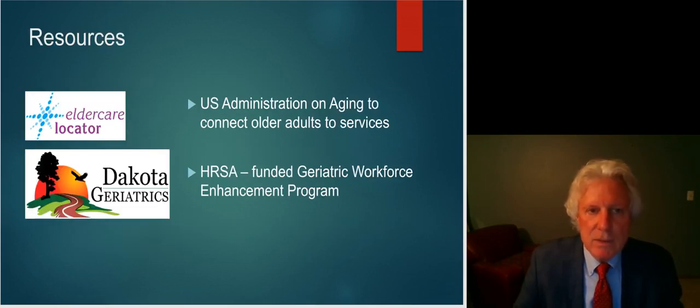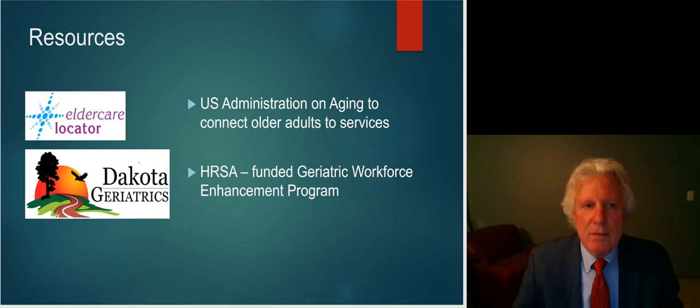So there are some resources that you can look at. You can refer individuals to the U.S. Administration on Aging for older adult services. A lot of states have specific referral opportunities. For instance, in North Dakota, where this talk emanates from, the state supports what's called NDC3, North Dakota Chronic Conditions times 3. NDC3 is a website that allows older adults and providers to identify community-based health promotion programs. So things like Silver Sneakers or referrals to the Stepping On program for falls can be identified through the website.